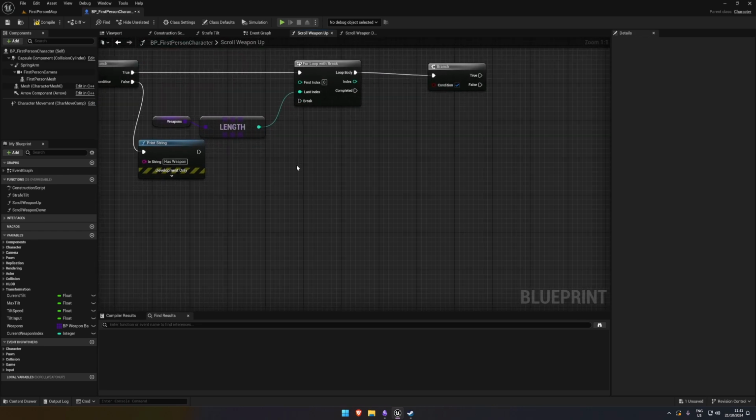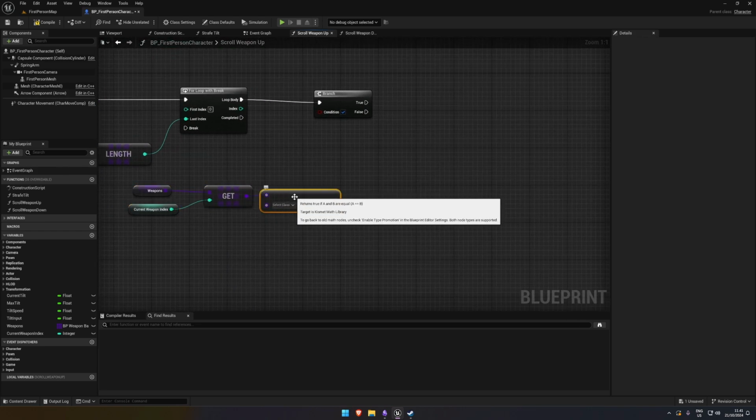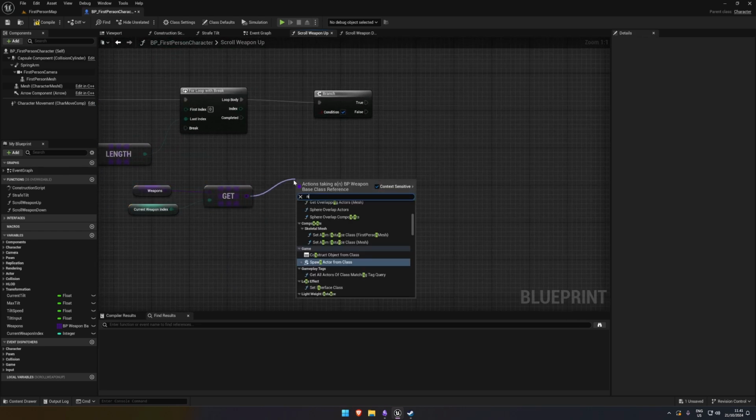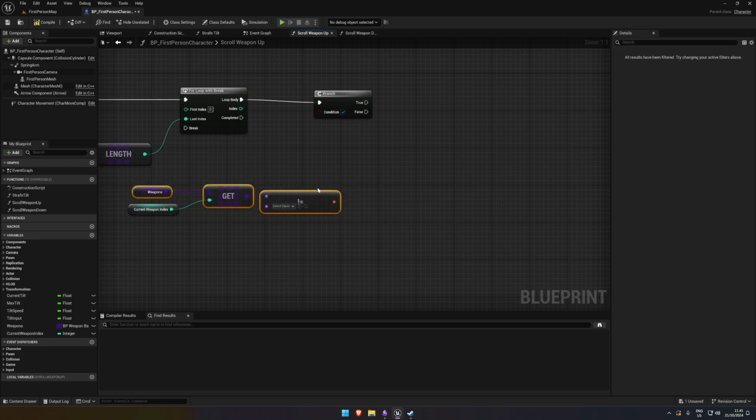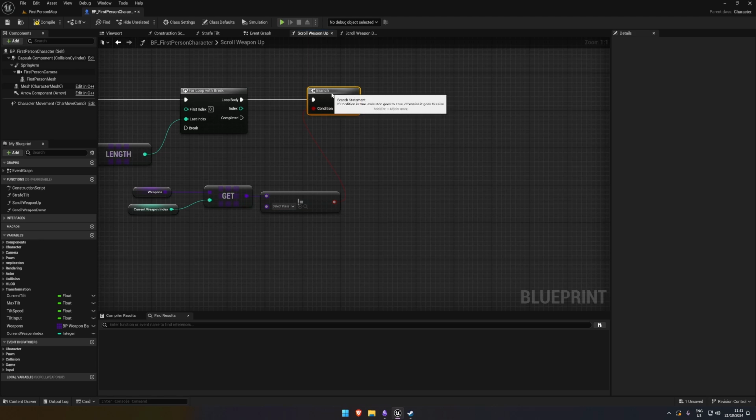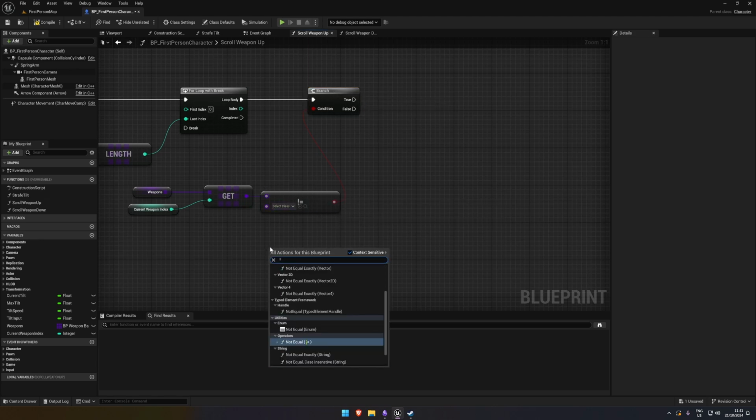So we can copy this over, paste it in, but we want not equal. So we want to make sure that we're looking for a weapon slot that is not equal. If you want to find it, it's exclamation mark equal. Oh, there we go. And it's the not equals.